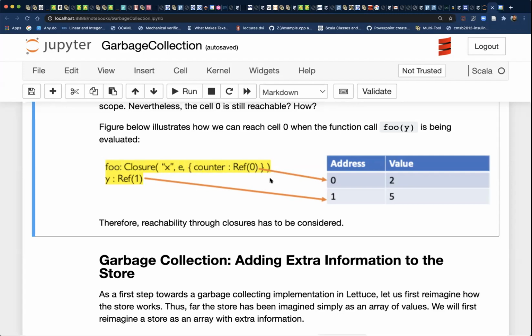Remember, that's what a closure does. Here you have a variable called counter, which is referring to memory cell 0. Can I declare memory cell 0 to be garbage? I should not. If I do, then your program's not going to execute correctly.